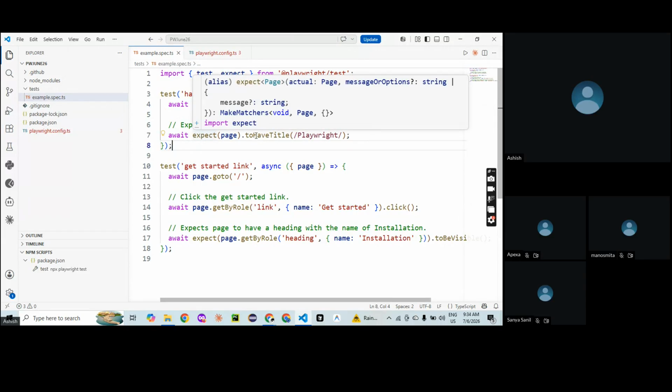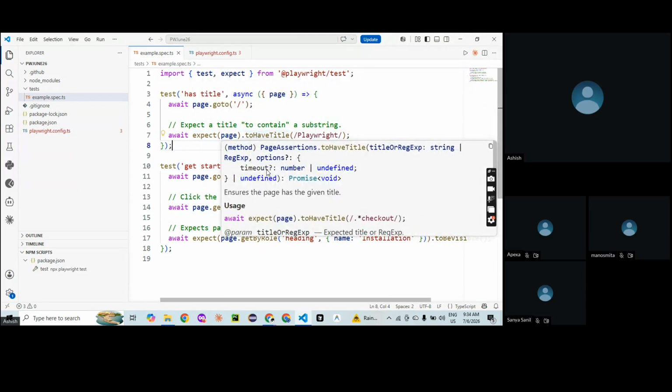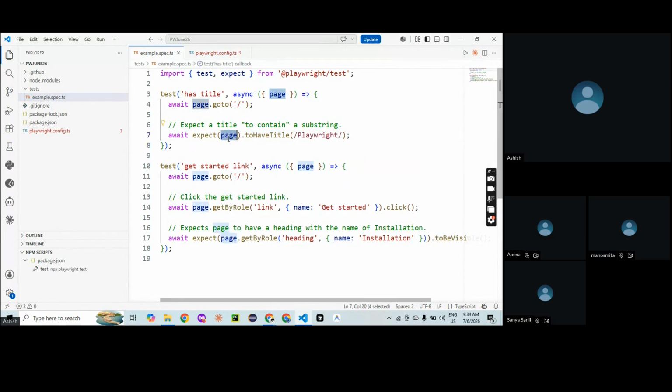Again, this toHaveTitle, again it will return a promise with void. Void is nothing but it returns the title. So it ensures the page has given the title. So whatever page it has written a title and it has confirmed with this, if that is completed, then this await will finish and the next line will get executed.